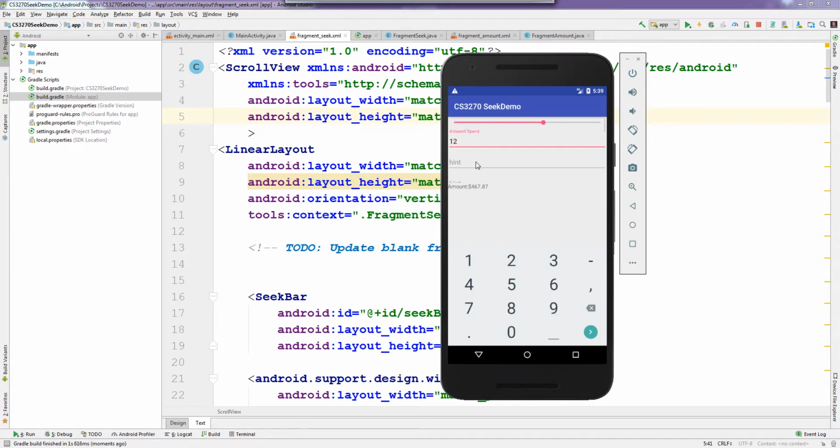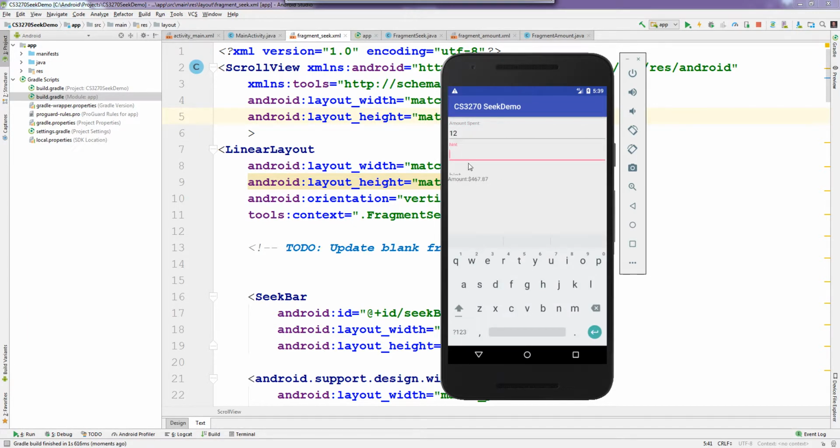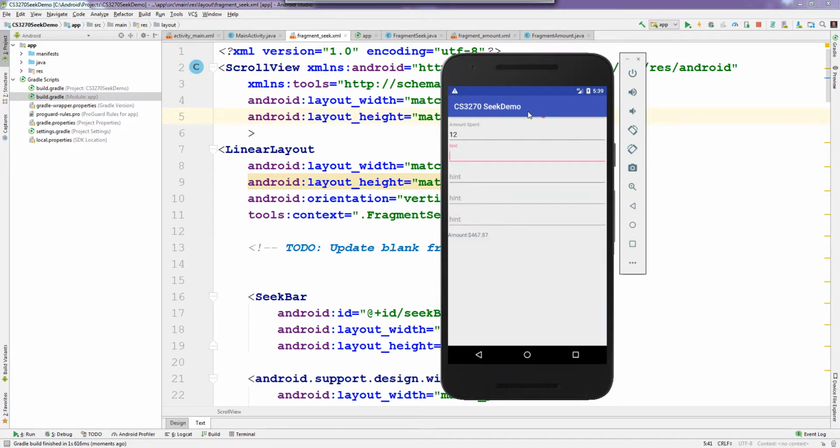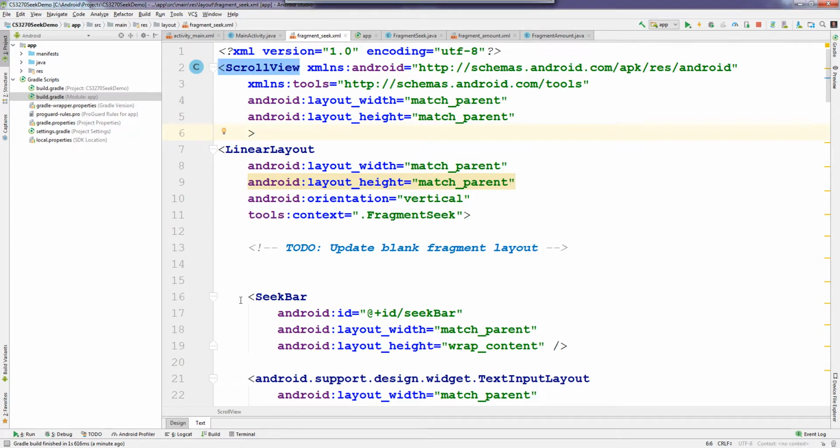And you'll notice how as you click into each of these, if I have an amount spent, I spent 12, that amount spent stays there so the user remembers. You don't have to worry about all the fancy layouts, and it all animates for you. It's nice and cool and pretty. If you choose to use the edit text instead of one of these, it's the same behaviors, but you get the idea from there.